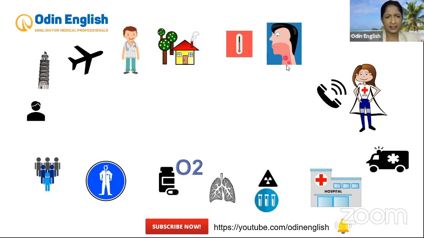You can see that there's a patient, he's been to Italy, he's had a flight, and maybe he saw a doctor or was screened in the airport. Then he's at home, then he had fever and sore throat. He called a nurse and went to the hospital in an ambulance. He had some x-ray and some tests. He had some problem with his lungs, that is, he has bilateral pneumonia. He was given oxygen and medicine. And you can see that all the protective PPE has been worn by all the staff, and these are his primary contacts. So visualize the story.